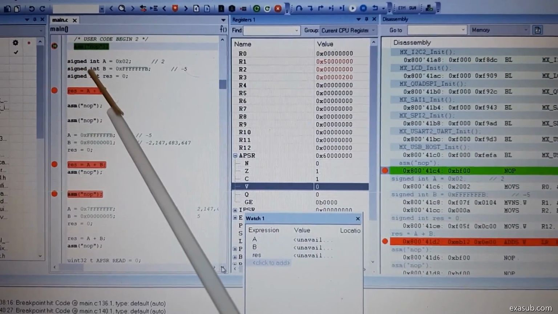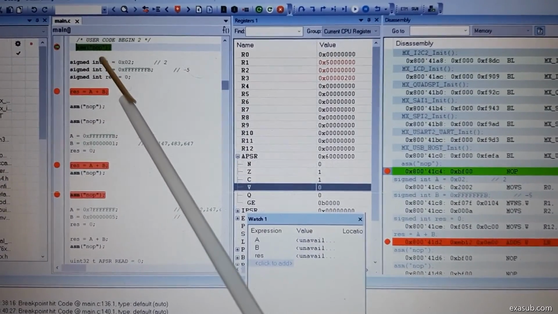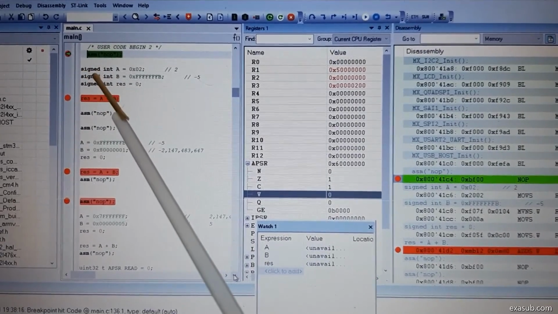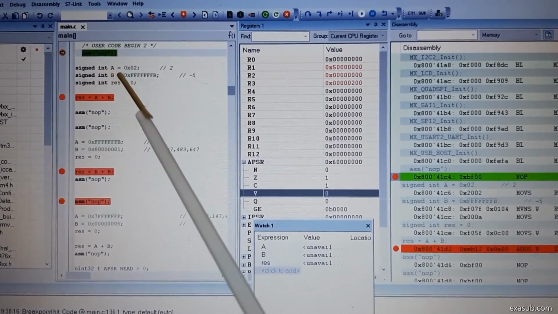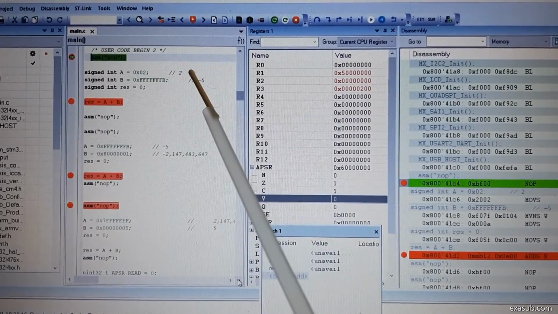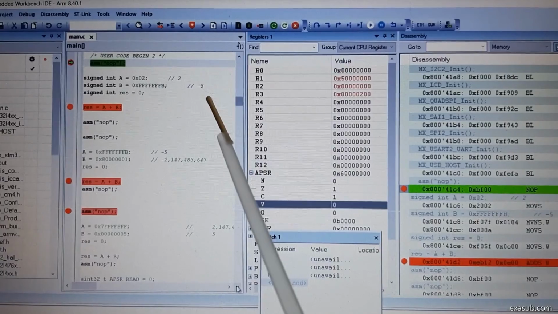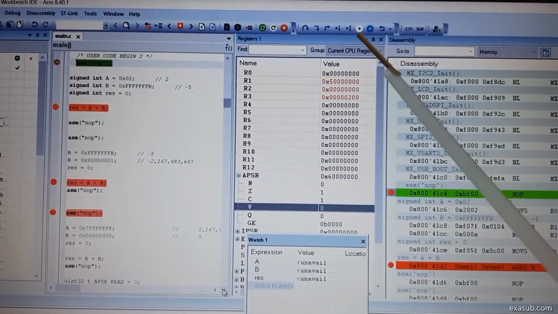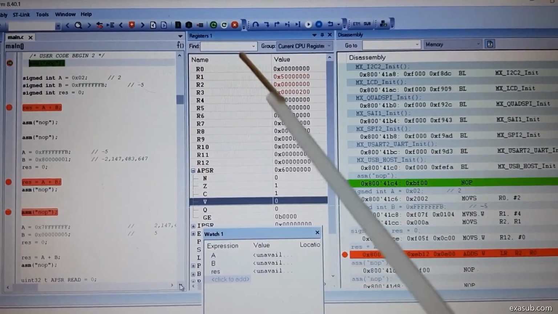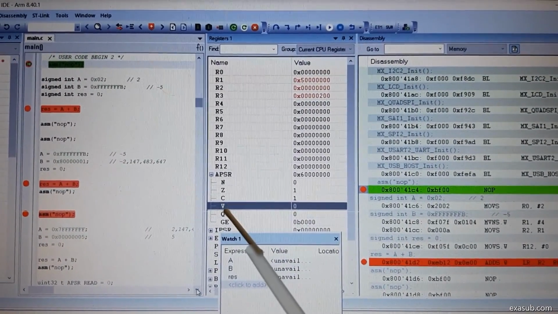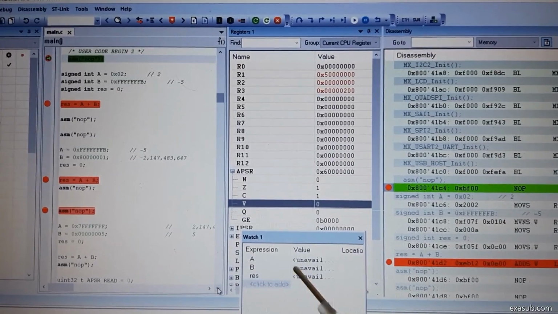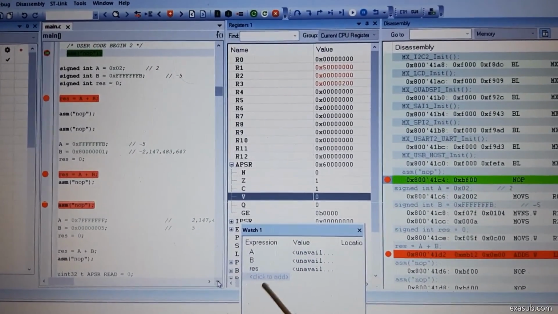first we will calculate. We have initialized three variables A, B, and result. They are both of type signed integer and of 32 bits. A is initialized with the value of positive 2, and B is initialized with the value of negative 5. Now we have started our debugging. We will click on this button for next statement. Here we have a disassembly view. Here we have our registers. We are particularly interested in the V or overflow flag, and in this watch expression I have added so that we can quickly see what is the result of the operations.